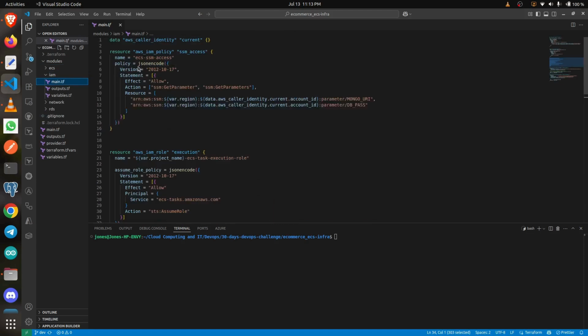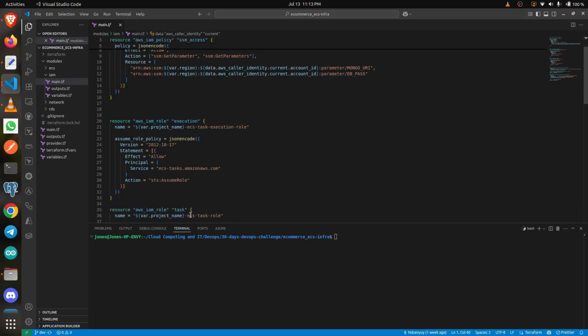Now, the AWS caller identity, which we make a data source, is going to take the identity of the current user, which in our case will be the IAM role that we will build through OpenID Connect. We are going to create an IAM policy here, and below we are going to attach it. Here is an IAM role, that's the execution role for our task definitions.